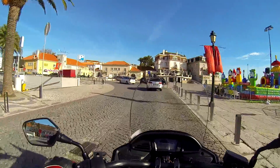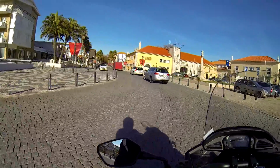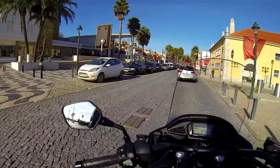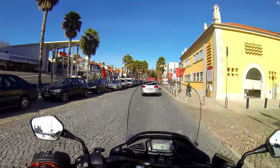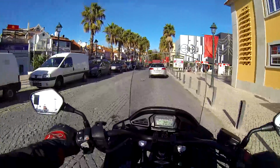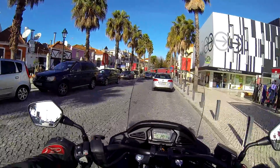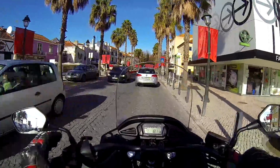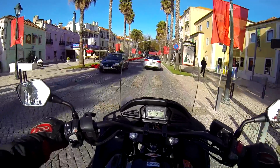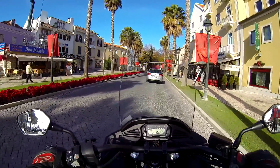I don't know why. So yeah, this is a typical horrible road we have. It's very bumpy. It's basically isolated stones and very bumpy, and yet I'm cool. You can hear my voice trembling a bit because the bike is shaking quite a bit, and you can see the windscreen here shaking, but all in all it's not uncomfortable because the seat keeps my bum stable and comfy. So this works in town.